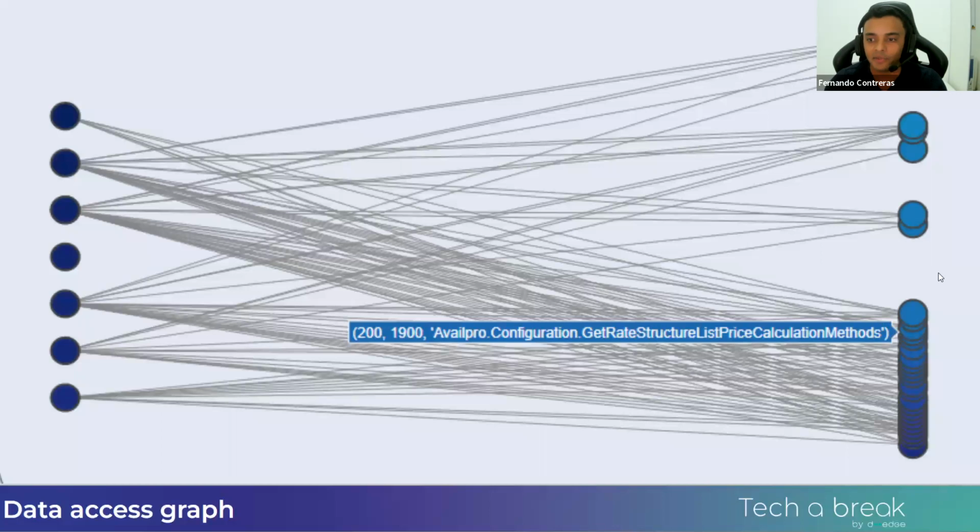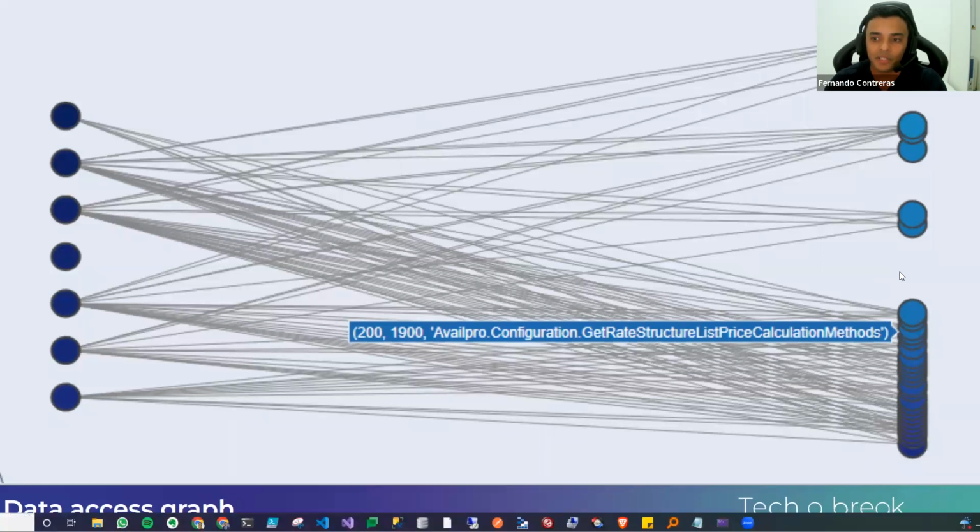And then it might suggest that there is commonly accessed data that can be put maybe in an optimized data storage so that we can optimize the read speed of the data on the system, or maybe put this data to transit between one service and the other through transport messages, or a lot of suggestions might arise by looking at this data access graph.